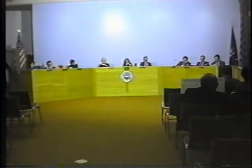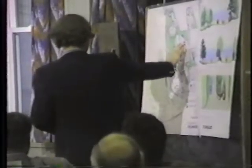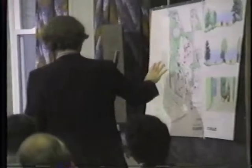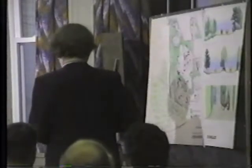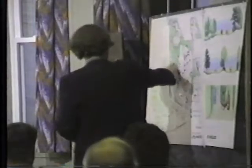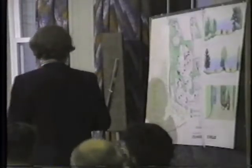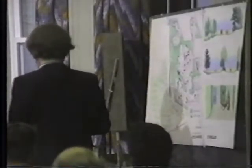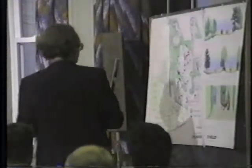Terry de Juan of Terence A. de Juan and Associates presents the site analysis. The 80-acre site adjoins the already approved Stone Gate subdivision. A preliminary plan illustrates major constraints: wetlands are shown in green, consisting of Sebago mucky peat soils and other wetland types identified by Normado Associates in a wetland assessment conducted a year ago. Slopes in excess of 25% are shown in purple.